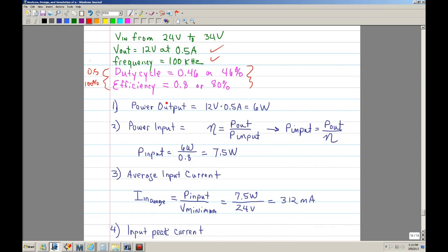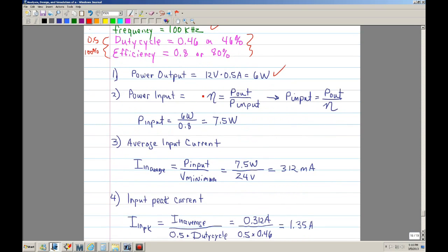Let's see how it works out. So the power output is 12 volts times half an amp. So we know that it's 6 watts. And this is where it changes a little bit. I had said that since power was 100% efficiency, power input was equal to power output. But in this case, since we have an assumed efficiency of 80%, we can use this equation. And when we solve for P-in, or P-input, we see that it's P-out divided by the efficiency. So when you put the math or plug in the numbers, originally we had 6 watts. Now we have an input power of 7.5 watts.